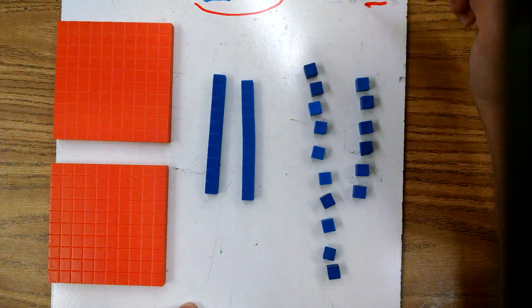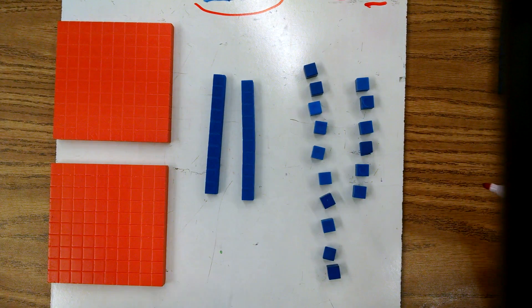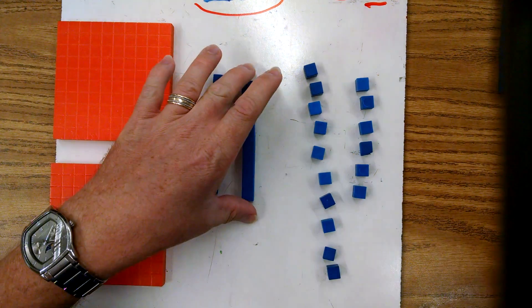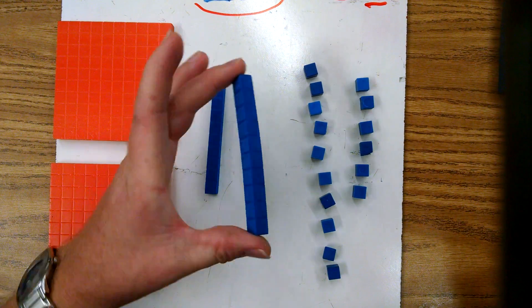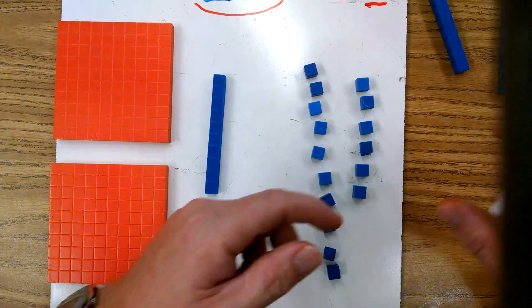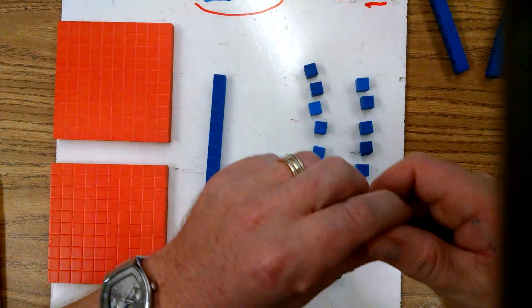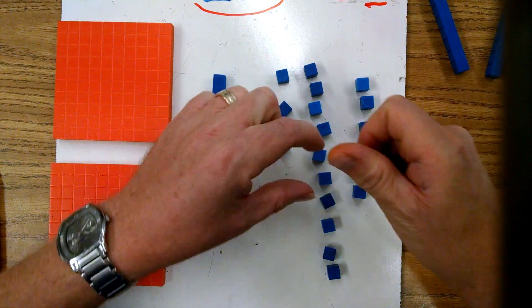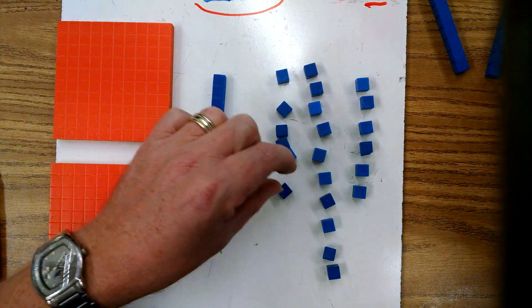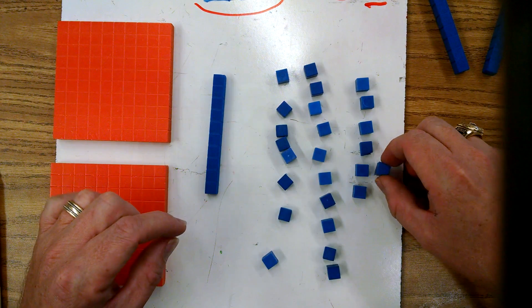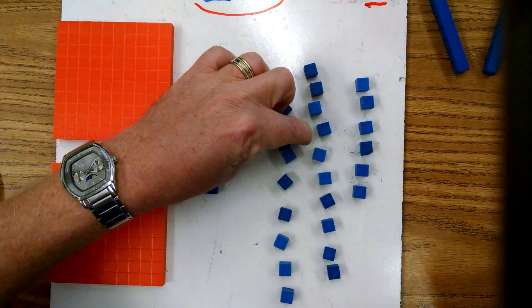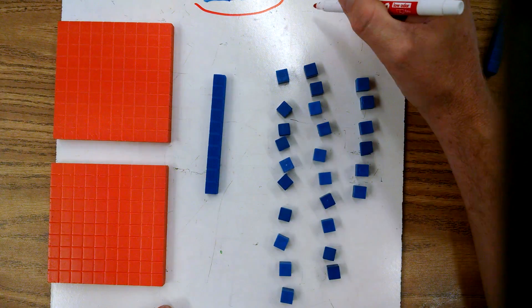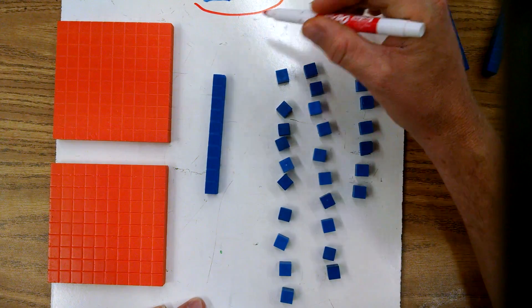So the trick is it's got to equal the same number. All right, can we go ahead and decompose this? Sure, and we're gonna go ahead and do it into ten more ones. One, two, three, four, five, six, seven, eight, nine, ten. So now we have a whole different combination here, but it's still the same amount, same number.